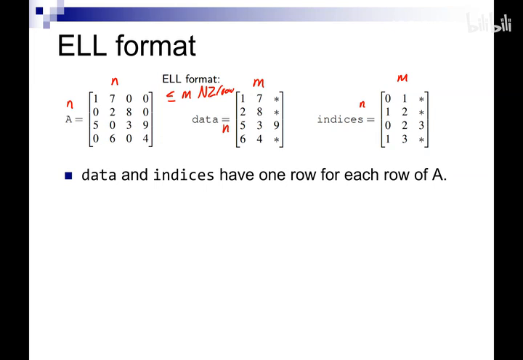And after that, now we've stored the values from A, but you need to know which columns they come from, right? And so that's what the indices matrix tells you. The indices matrix tells you, for each of the values that you stored in the data matrix, where it came from. Well, we know which row it comes from, because if we're working with the ith row in the data matrix, then it came from the ith row in the A matrix. So the row we already know. However, what about the column?